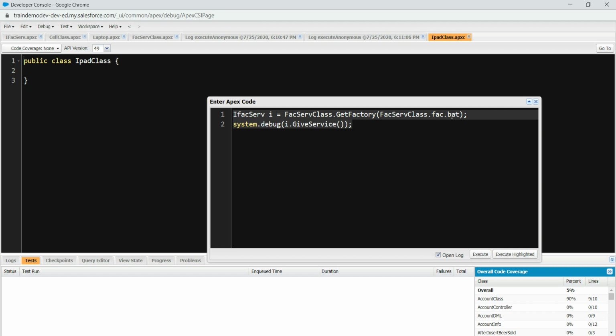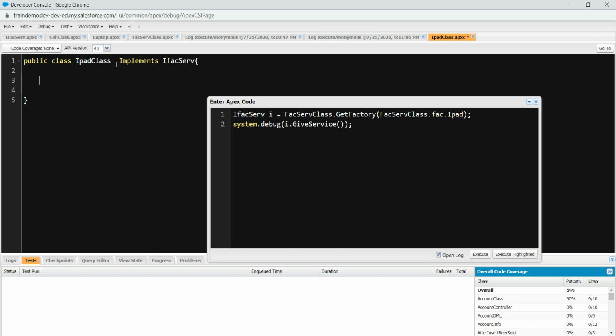So what we're going to do here is iPad, and then keep it here. It implements iFacServe.